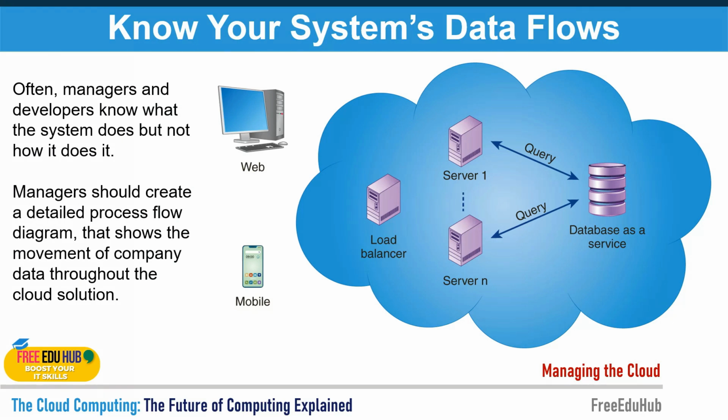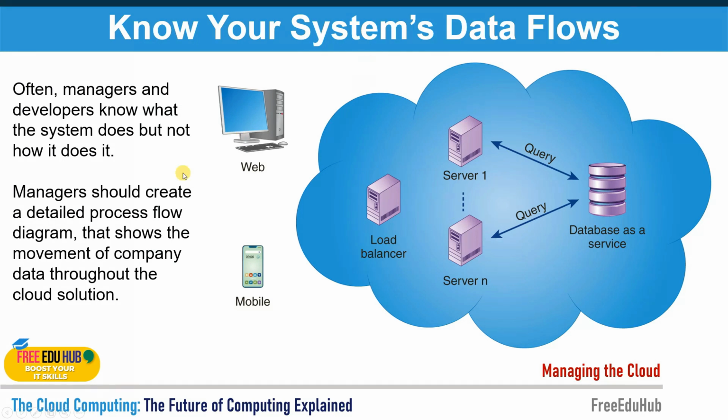Now you must know your system's data flows, that the IT manager should be aware of how data actually flows on the server and how the cloud service provider is maintaining your information in the cloud. Often managers and developers know what the system does, but not how it does it. Managers should create a detailed process flow diagram that shows the movement of the company's data throughout the cloud cycle.